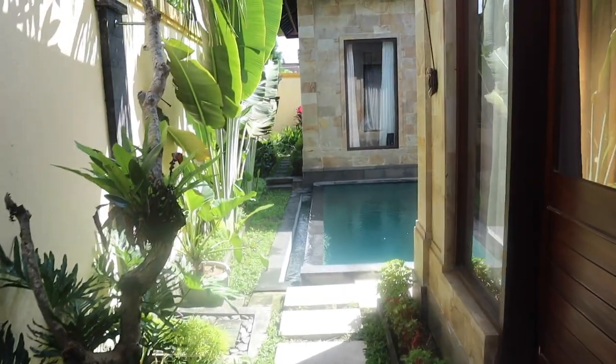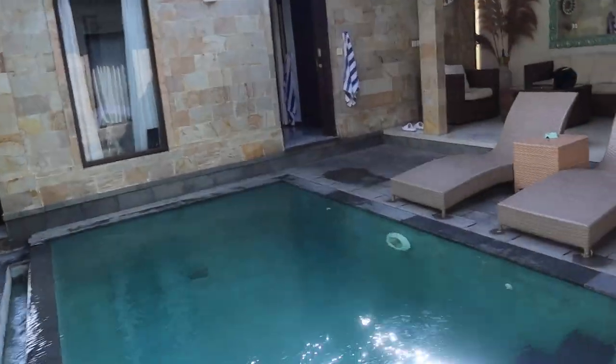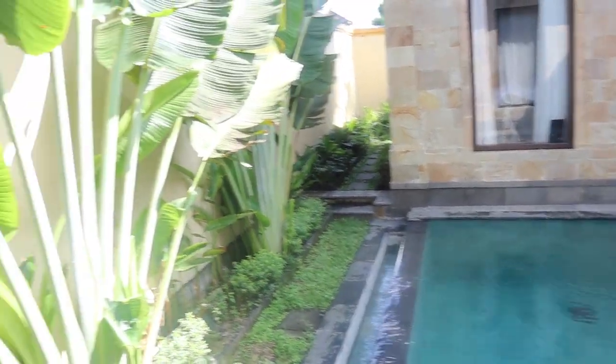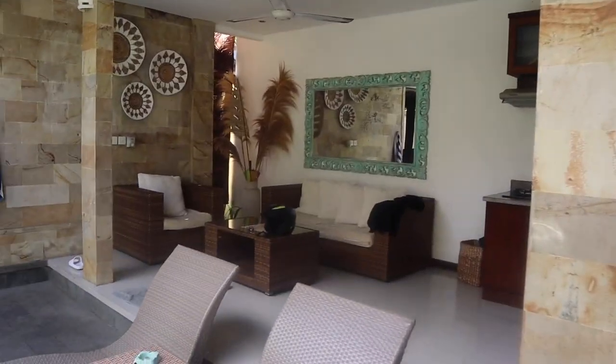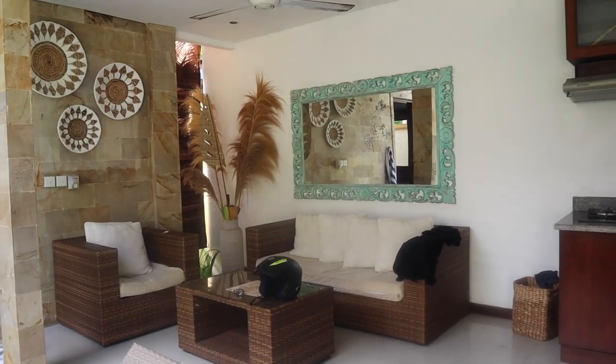So I didn't have a chance to show you where we're staying. But yeah, we're still in Ubud and we got a very nice villa for our last night here. And I want to show you because it's dreamy. Let's go. So here is the front entrance and the first bedroom's door is right here, but we're gonna keep going this way. And here is the pool area, a private pool, and then we also have our own little private kitchen and little living room area.